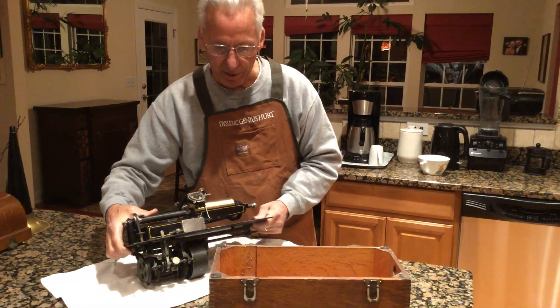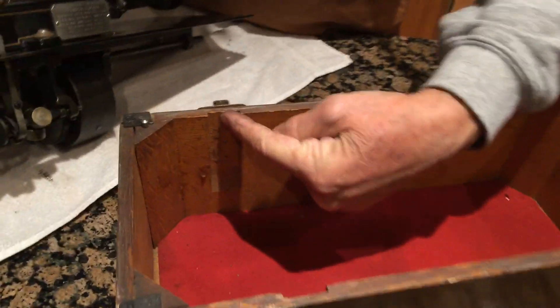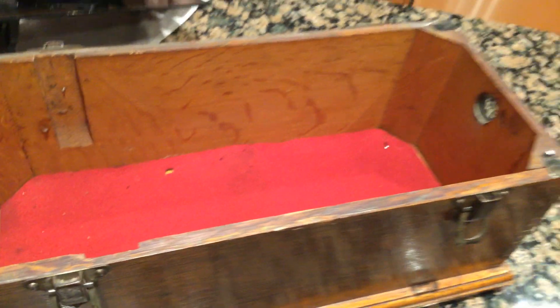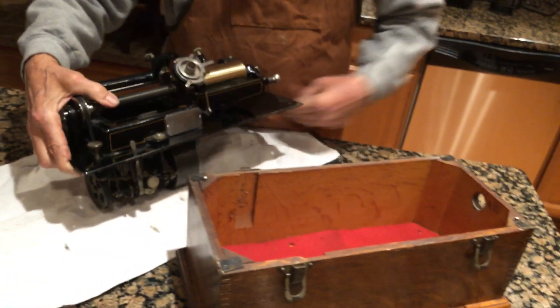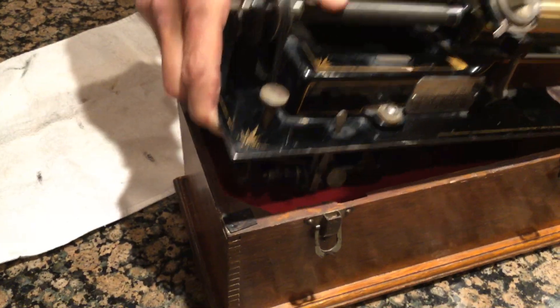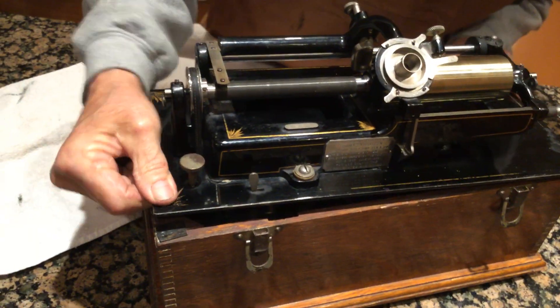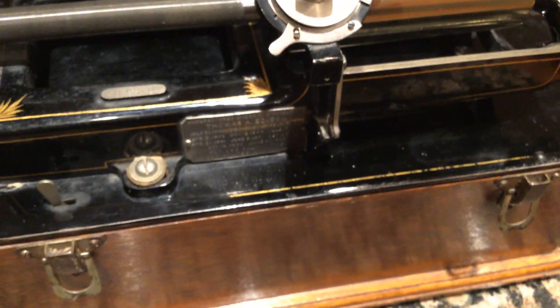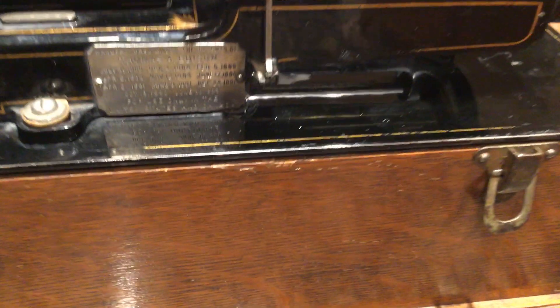The other interesting thing about the cabinets at home — I don't know why they have this machine mark here on both sides of the inside of the cabinet. This machine is totally untouched, it's all original. The motor has two pins here that hook into it. Once in a while somebody had drilled two holes here, or probably mounted this motor into something — who knows? This is extremely rare and very interesting on early Edisons. This hobby is a lot of fun, and you come across this — you never know, stuff shows up all the time. And this is my tip for the day. Thank you.